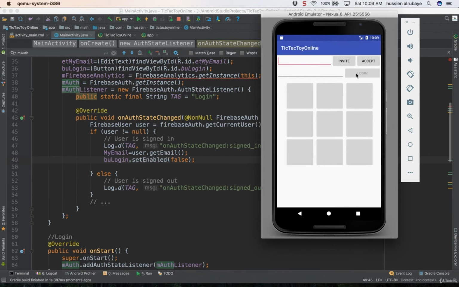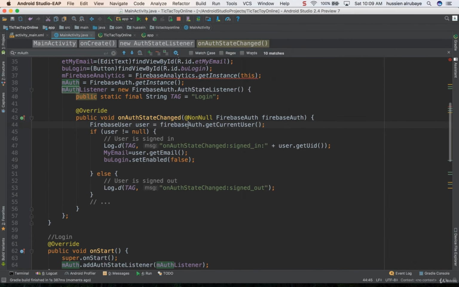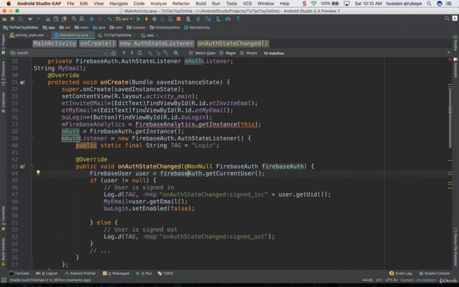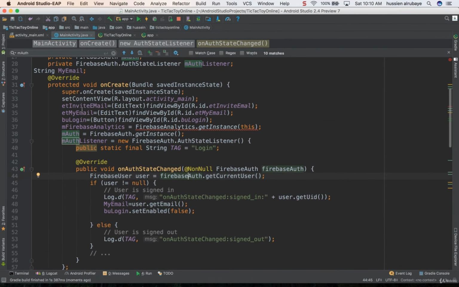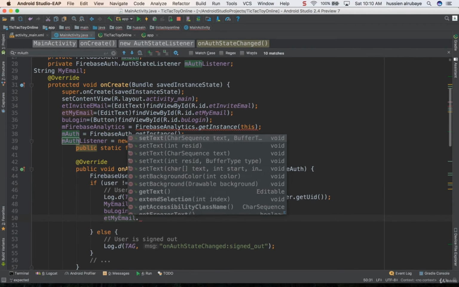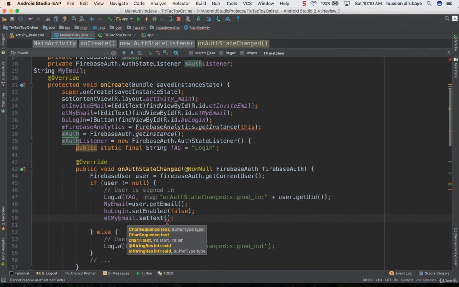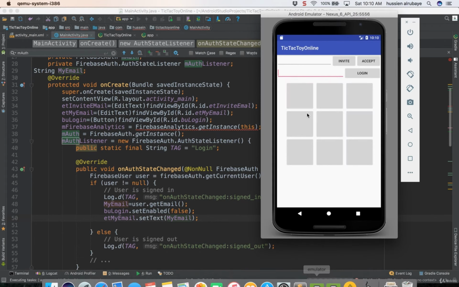So I would just protect my application from the user. See, now it has failed. He cannot see anything. But it's good to show him the email that he logged in with already. This is the place where I show my email, and I know the email will come from Firebase from here. So I set text, I will take this email. One good thing here is you understand you are logged in already, so it will not ask you every time.